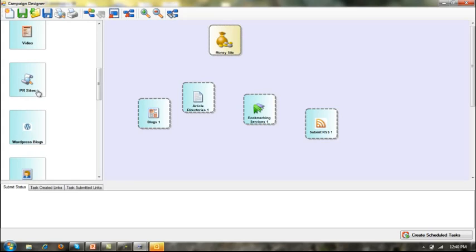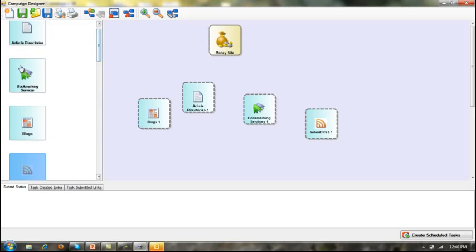Now press release, this is a real important point. Press release sites and RSS sites are the only ones you should never backlink, meaning they won't give the links out. So you can backlink to them, no problem. You can backlink a press release site, but the point is that it is the last one. So you would never bookmark an RSS feed. If you were going to attach this to this one, you would never do that. So you want to make sure that the RSS is the last node in the entire process.